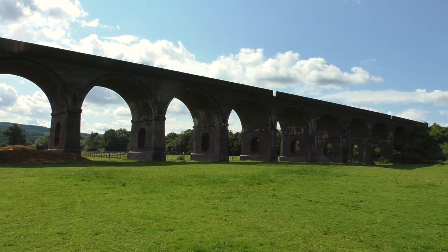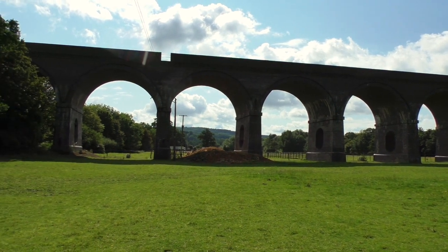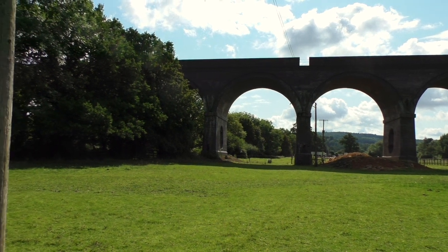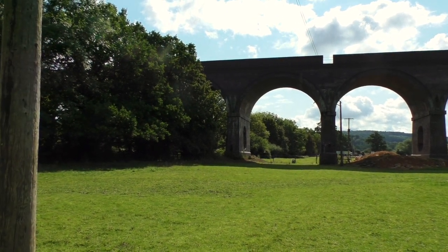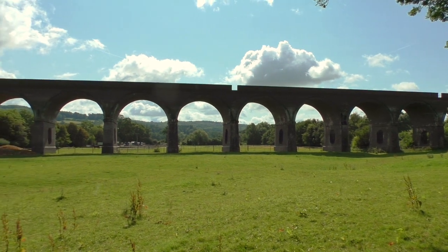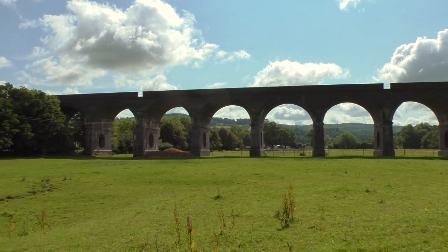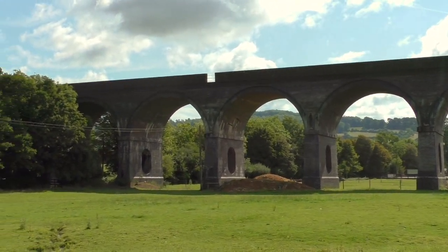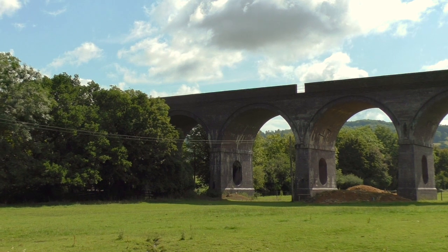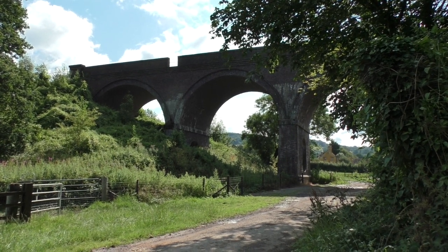Eventually taken over by the Gloucestershire and Warwickshire Heritage Steam Railway, the track over this viaduct was relaid by the GWSR in 2005 and the first passenger train crossed in 2010 on its way to Laverton. Broadway opened around 2017 or 2018. The section of line from Broadway to Honeybourne remains in the pending tray of the GWSR. I'd like to think they would adopt it, purchase it, or whatever and reopen it, but in the current climate and with a hefty bill for this viaduct, I think the possibility is becoming more remote by the year — which is a shame.